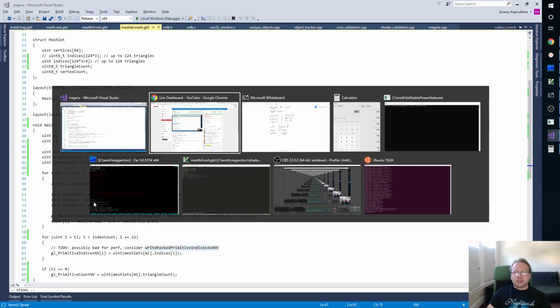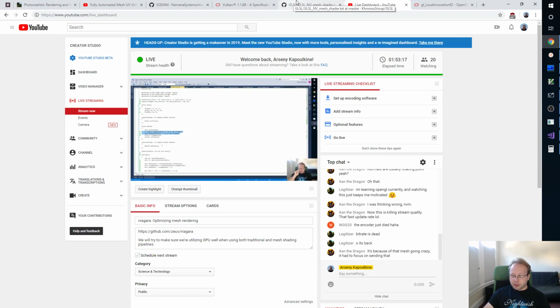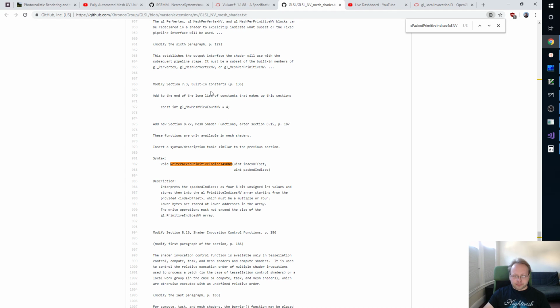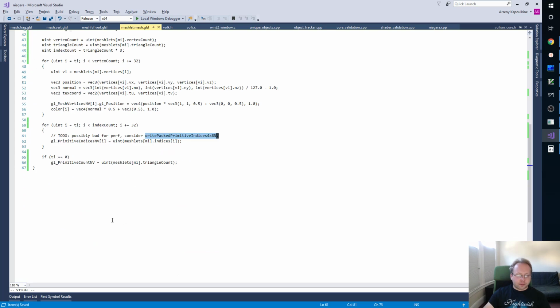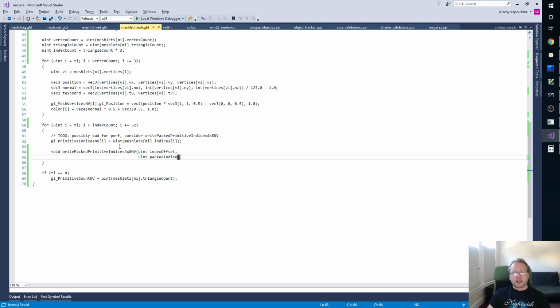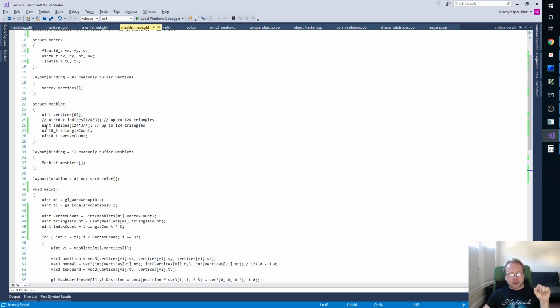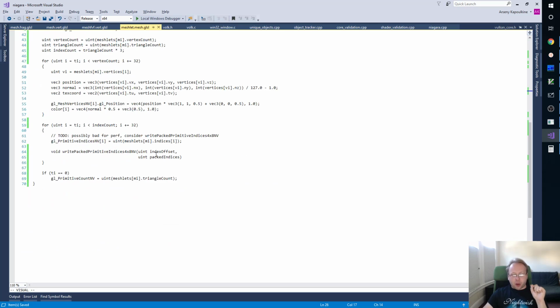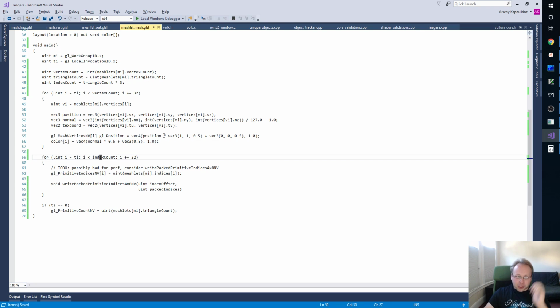The reason why I did this is there is this beautiful intrinsic that, from my understanding, does this: given a 32-bit int that represents 4 integers, which I'm hoping has the same byte order as if I just read data like this, write it with a byte offset to the primitive index buffer. If things are not divisible by 4, then it's weird to do this stuff. But if things are divisible by 4, then what does it matter?